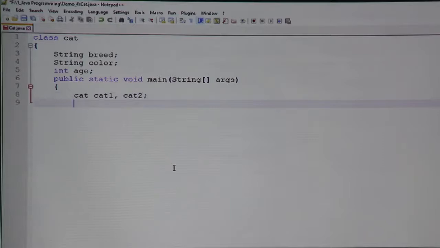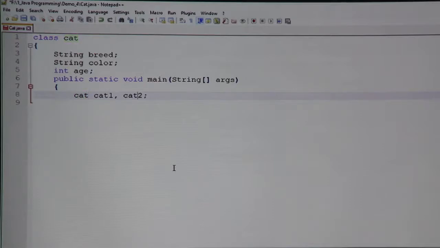Now after declaring the object, it is just similar to how you declare int i. Similarly, I have declared the type of the cat1 and cat2 variables as the cat class.